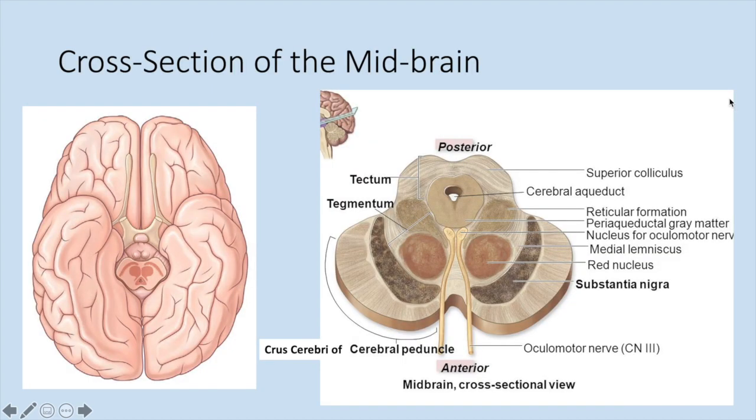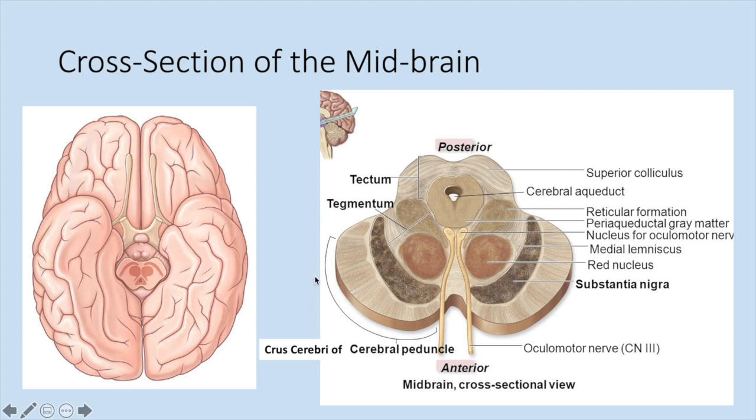So the midbrain, we're going to flip it on its head a little bit from what we've been doing in the medulla and the pons, and I'm going to talk about it for a little bit, and then there's a test yourself activity in the quiz that you can complete. With the midbrain, the first thing to say is this is how it sits in the brain. You can see here the cerebral peduncles at the front, and back here are the colliculi, so we can see that on here as well.